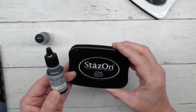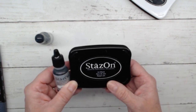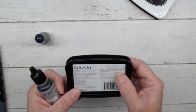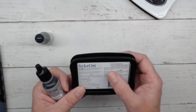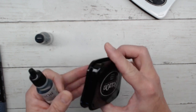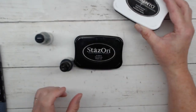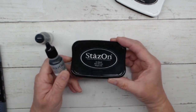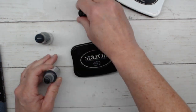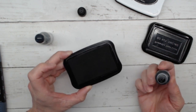Let's start with the Stazon ink. The Stazon ink is an oil-based ink — think of it as an oil-based ink. It's a very useful ink if you want to stamp on something other than paper. On the back it says it's a fast-drying solvent ink, really good for plastic, metal, glass, ceramic, laminated paper, leather — all kinds of things. You can use Stazon ink on all kinds of surfaces that won't work with a Memento ink, which will wipe away. Think about your clear window sheets — you can stamp Stazon on a clear window sheet and when it dries, you won't be able to swipe it away. Stazon ink is a different kind of ink; it also has an aroma, so don't think it's weird when you open it up and smell it.